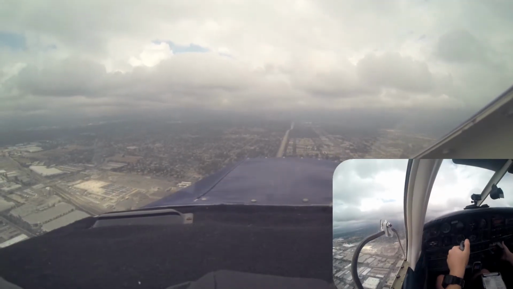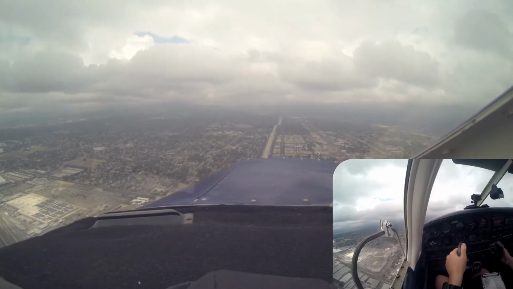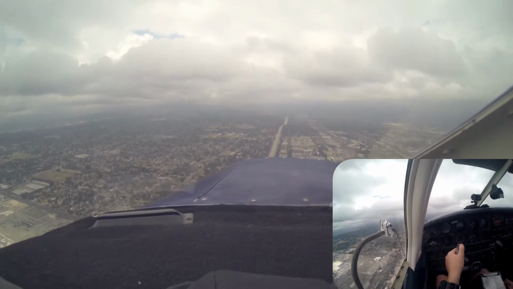Warrior 7 Delta Papa, number 2, follow Sierra, short final, wind 170 at 9, runway 16 left, cleared, touch and go. Runway 16 right, 16 left, follow traffic, 7 Delta Papa.